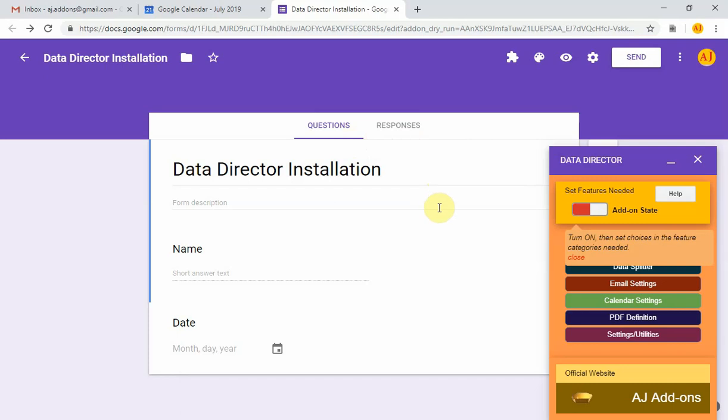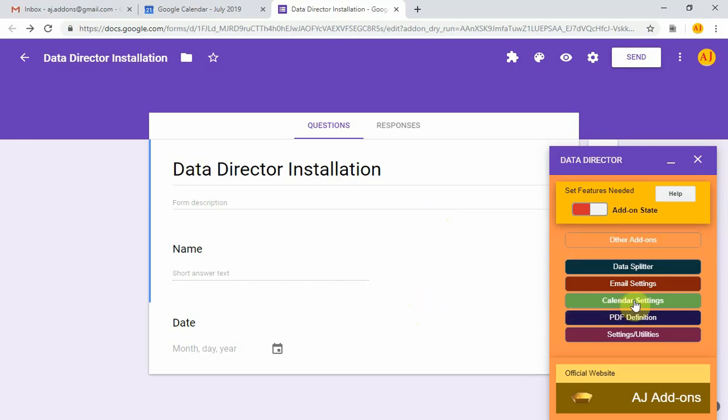It will add a calendar event to a calendar that you choose. It can also add a guest, but other than adding an event or adding a guest, Data Director won't do anything else to your calendars. I'll show you how to set up the calendar settings and create a calendar event.